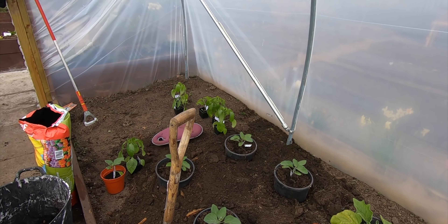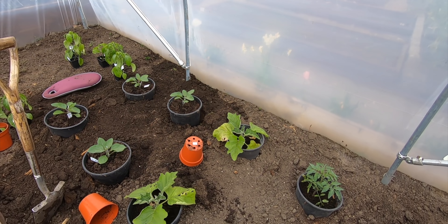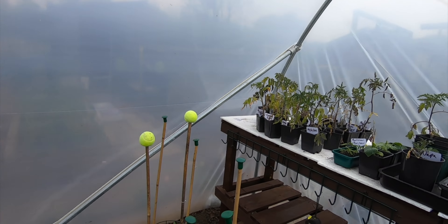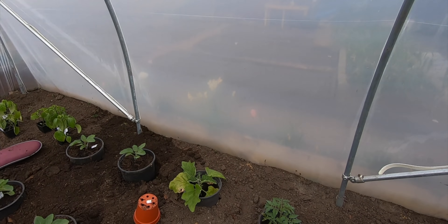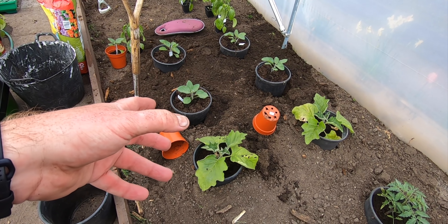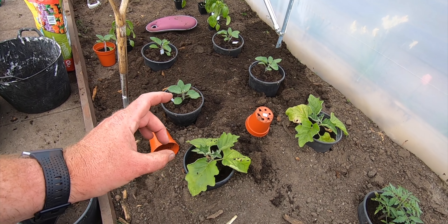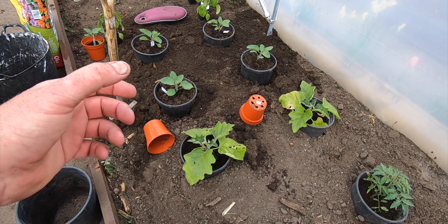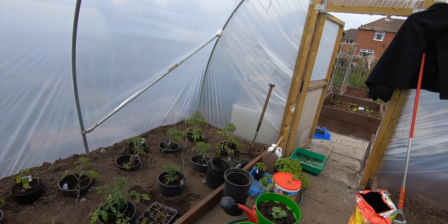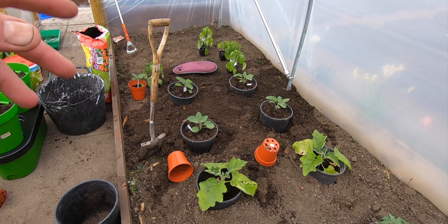There we go, there's the four aubergines - six in total. I've always just tried one or two before, and last year I bought one in and just ignored it to be honest. But I watched the Charles Dowden YouTube one where he's doing the aubergines - those are the ones he uses as well, the grafted ones. He waits until they split into two and then you've got the two stems going up, and he strings them up like that. So that's what I'm intending to do - wait for the split and then string them up.